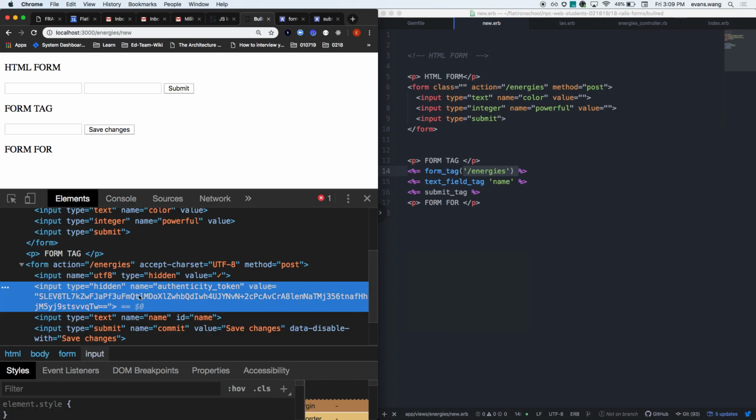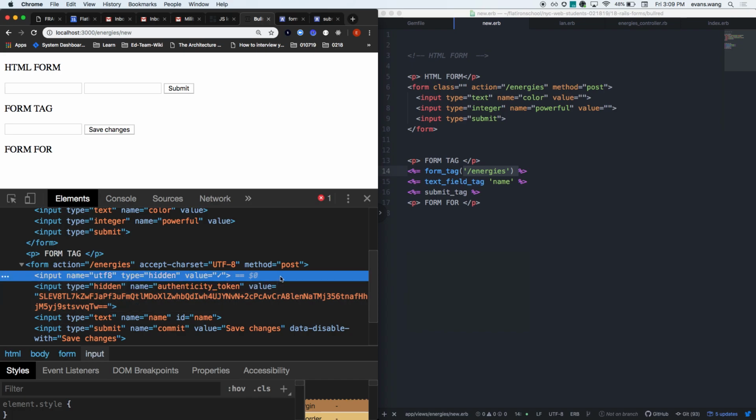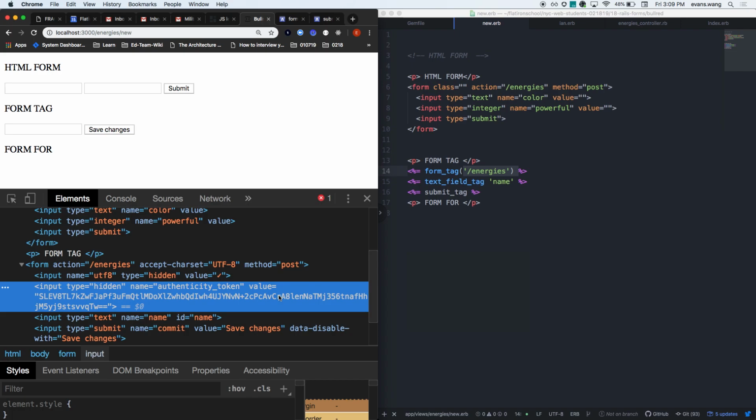Cool. What's this? Huh. I didn't write that. I also definitely didn't write this. But this is the authenticity token we were talking about. So the Rails helpers will build this for you with magic, right? And why this does it is because Rails will send out this right here. Do you think this is the same every time I refresh this page? No. I'm not going to refresh it, but you are correct, right? It is different every single time, and it is randomly generated from the Rails server. So this authenticity token is randomly generated from the server, and then it gets stuck in the HTML.